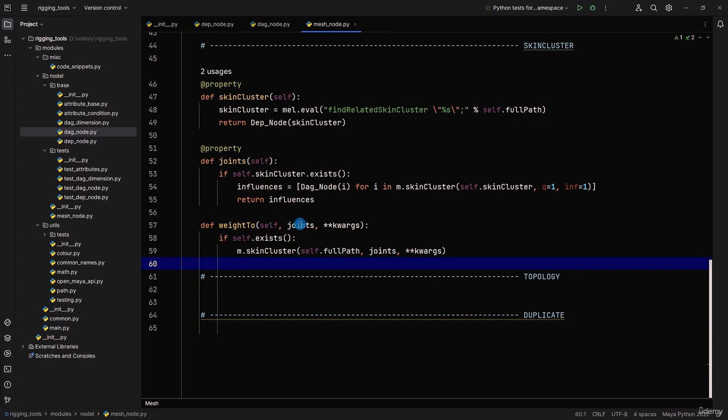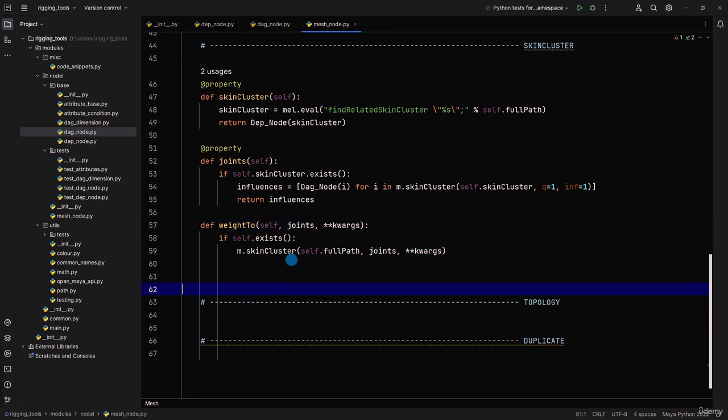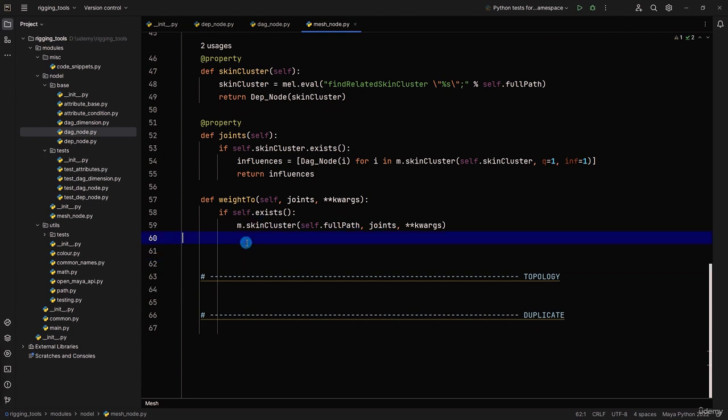We're going to be passing it the joints, and then you're going to give the keywargs. So you can query, you could influence, you can do any one of a number of things. Oh, well, not so much query, because obviously we'd be expecting something back there. But what we are going to do is use this to do all of our weighting that we need to do. And now let's use another couple of commands, which will give us a really good series of defaults.